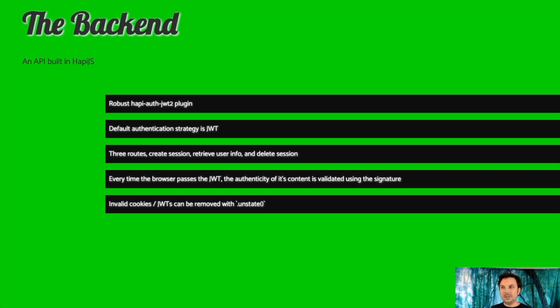There's a plugin called the hapi-auth-jwt2 plugin, which I use because it's free and open source. Hapi also has a commercial JWT plugin for enterprise projects. I don't use that, so I can't speak for how good it is, but it's probably pretty good. But this hapi-auth-jwt2 plugin I've been using for years, and it's fantastic. It works really well, it's really easy to use, and really straightforward. The documentation is fantastic, so it's a really good plugin to use.